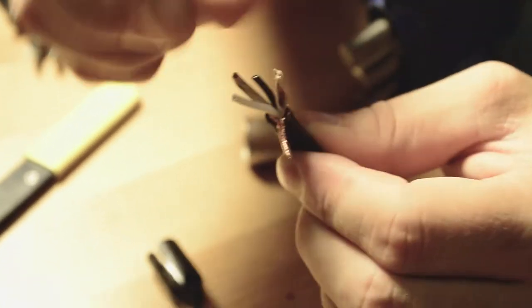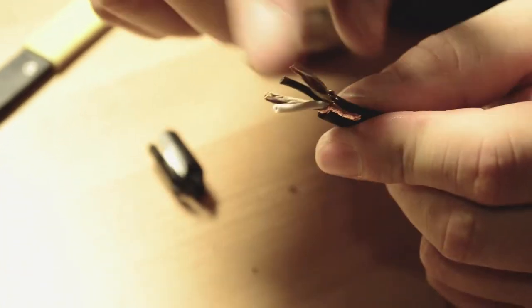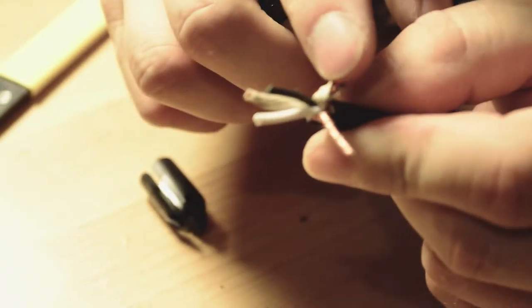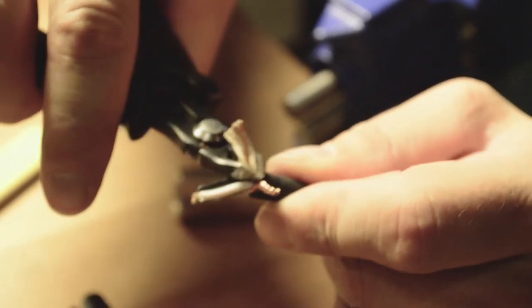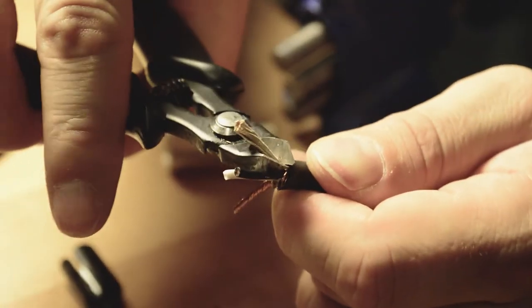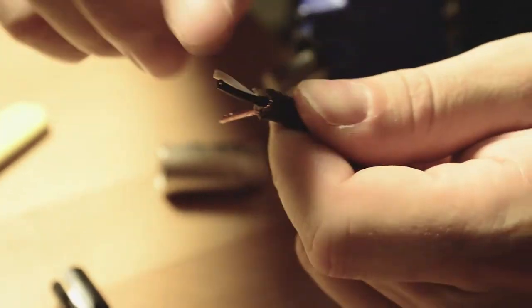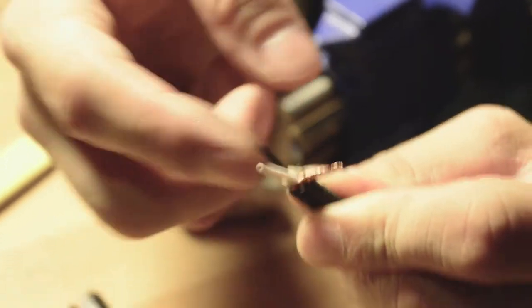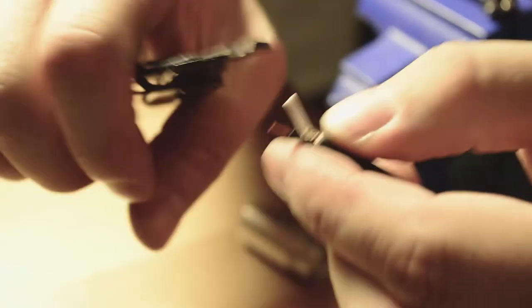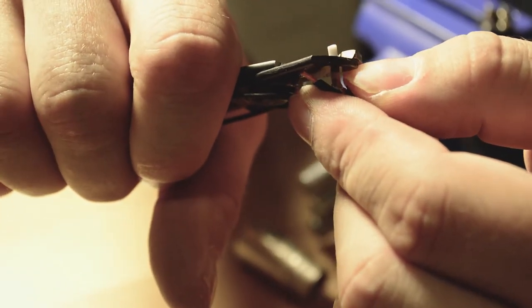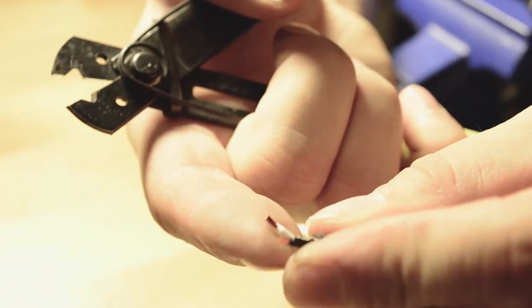Then I'm going to go through, inside this particular cable it has, see this here, this is basically just like rope. And that's to give strength to the cable from being tugged. We don't need that here. So I'm just going to go in again with our flush cutters and remove that. Good. Now we have our hot and neutral. A little bit of pressure and pull. That's what you want to see. Again, a little bit of pressure and pull. Good.